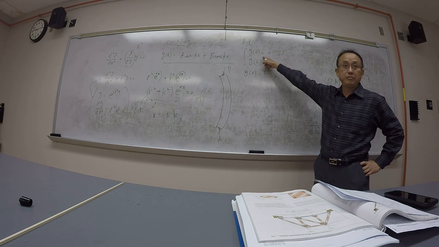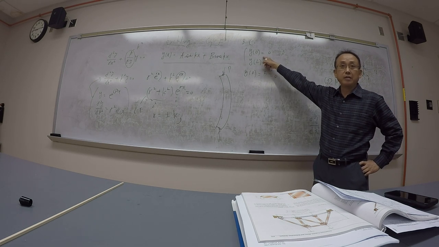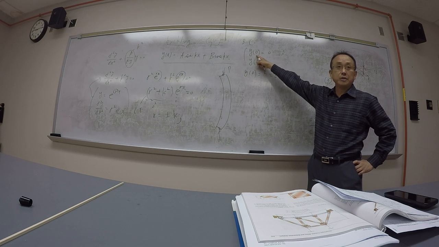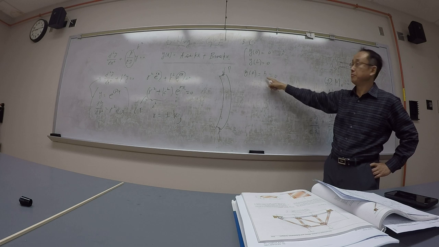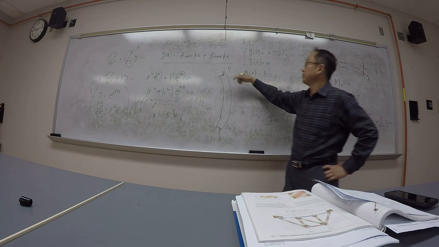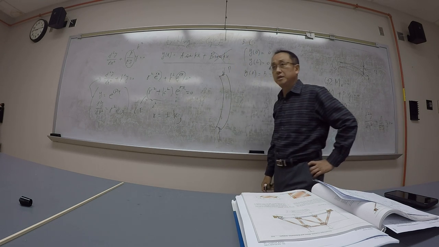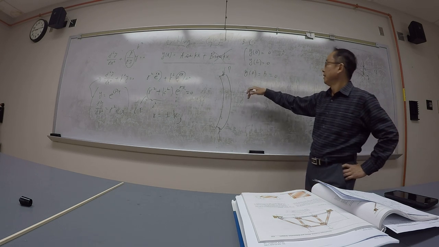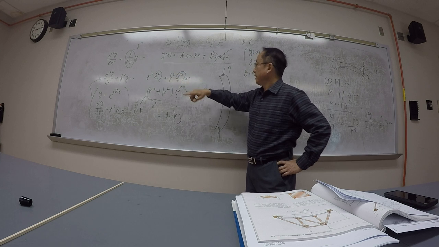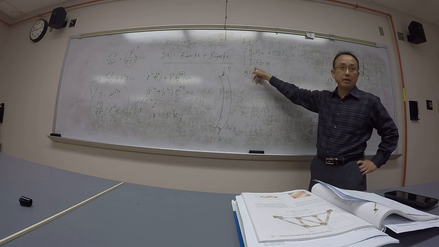Because the Blue's Clue said that when x equals 0, your y is equal to 0. That means B is 0, so your second term is gone. I don't need the second term. All I need is the first term. Let's find out A. What is A then? Let's use the second Blue's Clue.